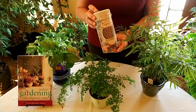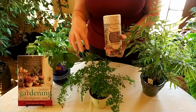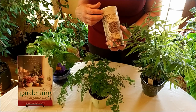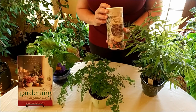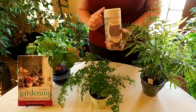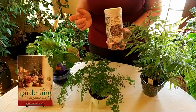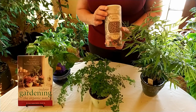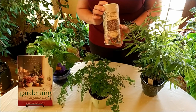How do you get mycorrhizal fungi into the plants? A lot of directions will tell you to simply put it on top of the soil, like other granular fertilizers — and it is essentially a fertilizer as well. But I don't really think that helps too much; it's going to take a while to get down into the soil. You don't want to waste the time and effort, so I suggest getting it directly to the root zone.